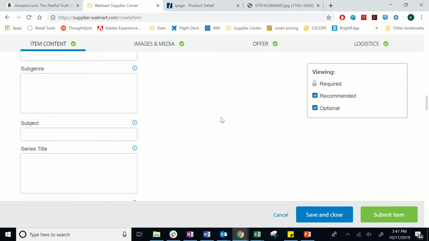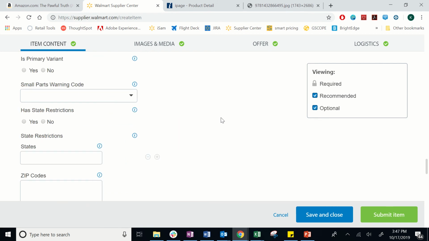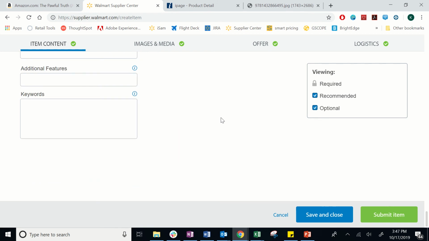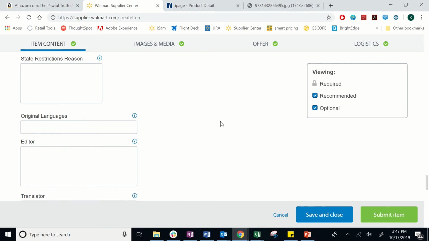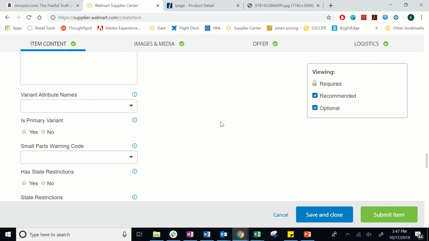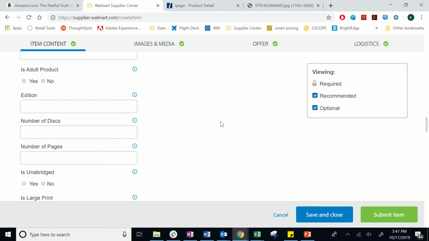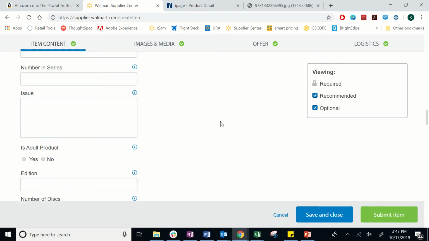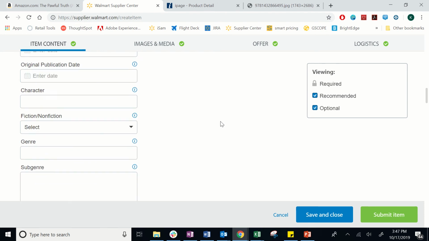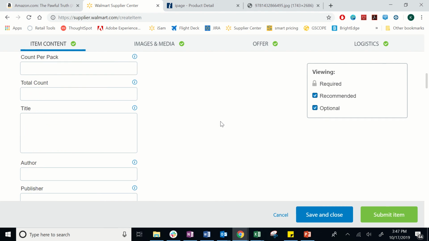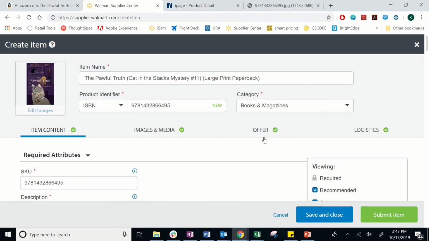So yeah, we filled in everything pretty much. I mean, leave all of this blank. One thing that is good is to get it on a shelf, you might want to put in the BISAC code. It's not totally necessary to set up the item and make it purchasable, but it helps with the search functionality and actually finding it on site. But I'm just going to leave that blank for right now. You can fill that all in later. Yeah, and then you hit submit, and hopefully it goes through.